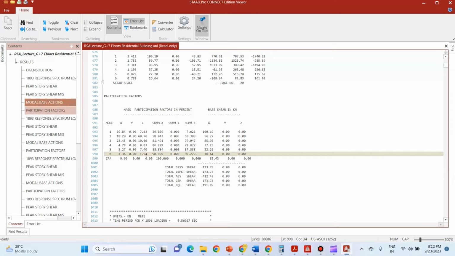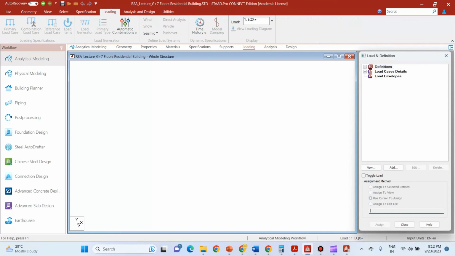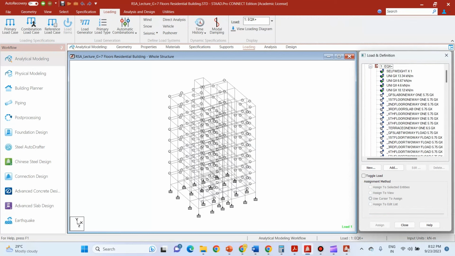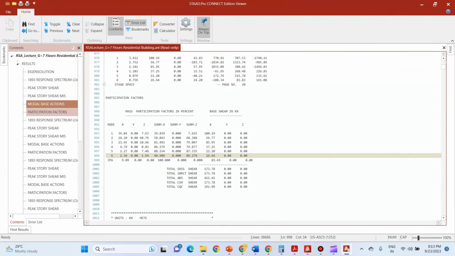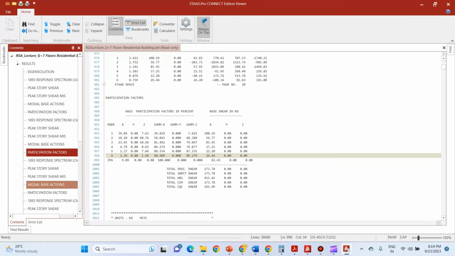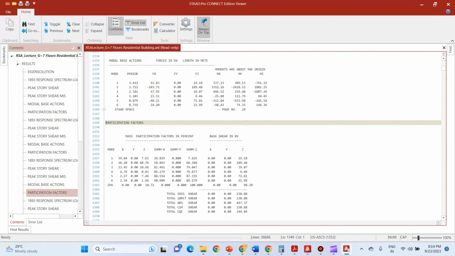Here you can see that the first participation factor is for the EQ plus x direction, since the first load case response spectrum that we have defined is in the EQ plus x. Similarly, the second response spectrum will be EQ minus x. The third load case will be EQ plus z, and the fourth load case is EQ z minus. So in the output file, to check the modal participation factor in the z direction, that is for the EQ z plus direction, we'll check the third participation factor. So double click on this.